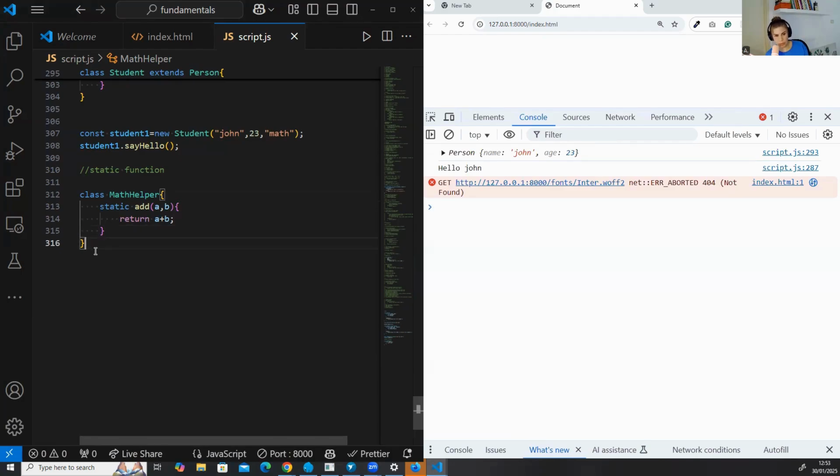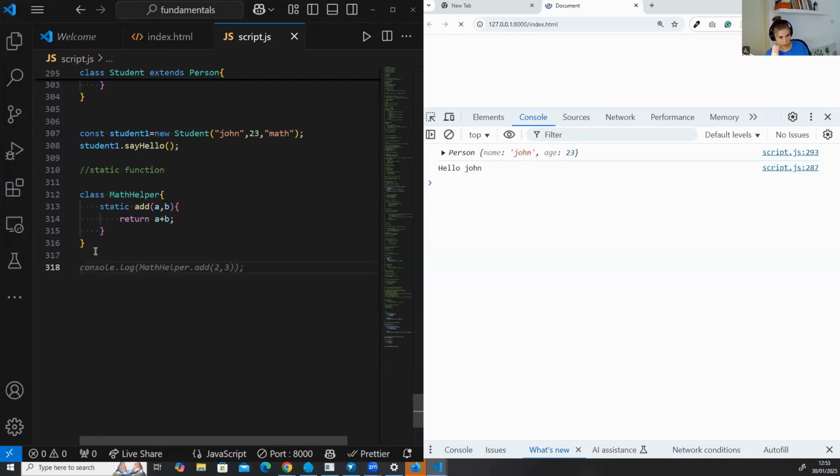How can I execute that method? How can I call it? Okay. All we have to do is to call that method by the class name, and that's it. It will execute. We use the static keyword if we don't want to pass a function to the object, but to register it to the class itself. Why do you want that? You want to use it in utility functions. What is a utility function? A utility function is a function that will do some kind of a task, not necessarily on an object.